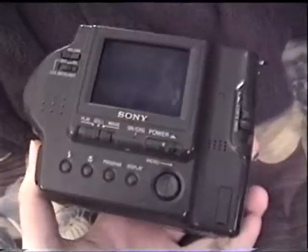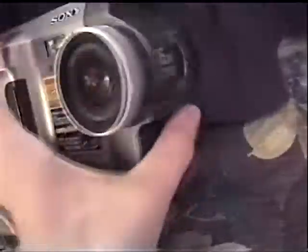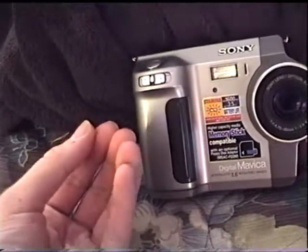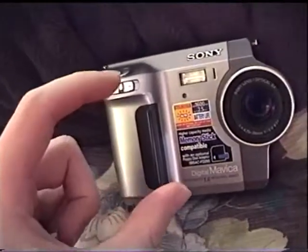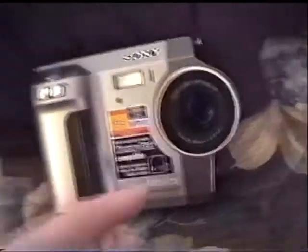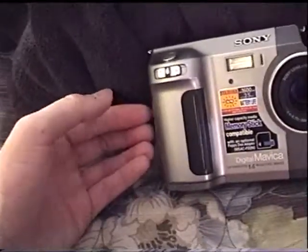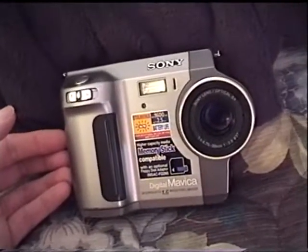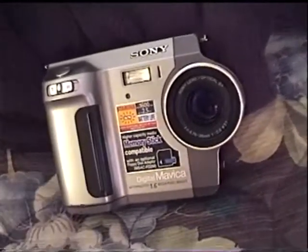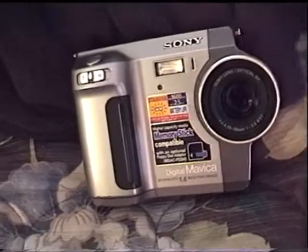This doesn't have a Memory Stick slot on it. Well, Sony made an adapter in the shape of a floppy disk, and you stick your Memory Stick, you know, the old-fashioned Sony Memory Sticks that are like that long, in the floppy adapter, and then stick the adapter in the floppy drive, and the camera would use the floppy drive's read-write head to read and write data to and from the Memory Stick.